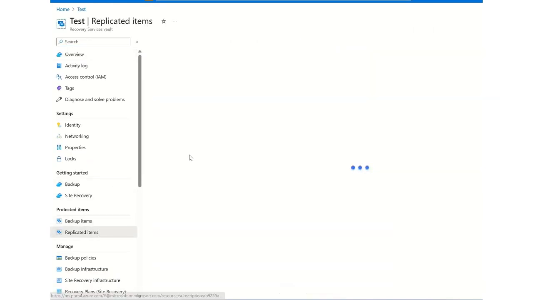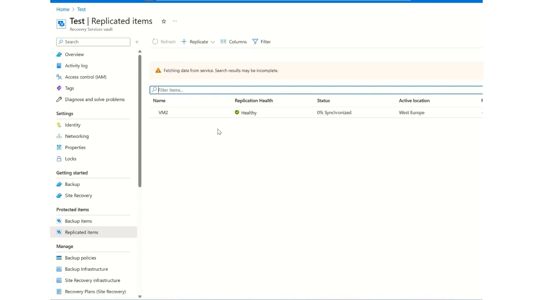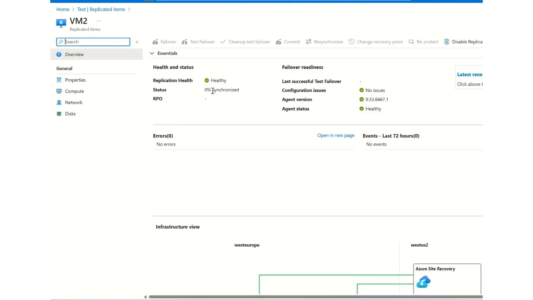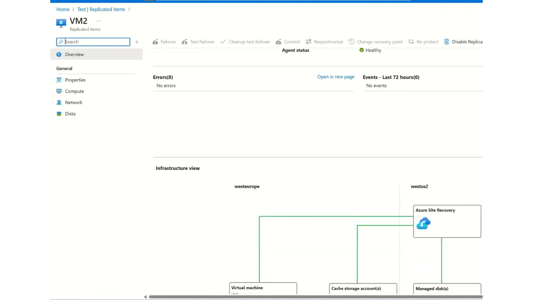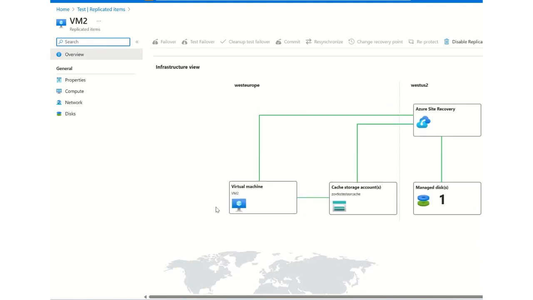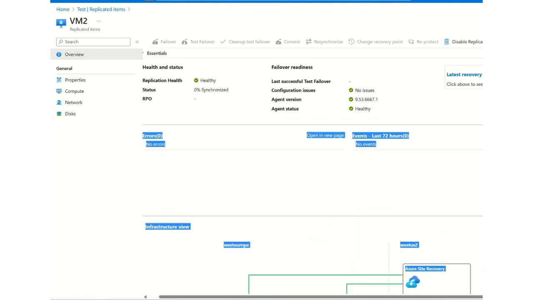We can see that the VM is registered with the Site Recovery service and initial sync is in progress. Once initial replication completes, you will get your first recovery point, following which only delta changes will be synced to the target. From Replicated Items, we can check the status of replication for the VM and also see the infrastructure diagram, which shows details of the resources that are being used.